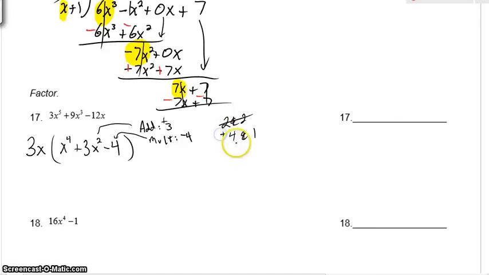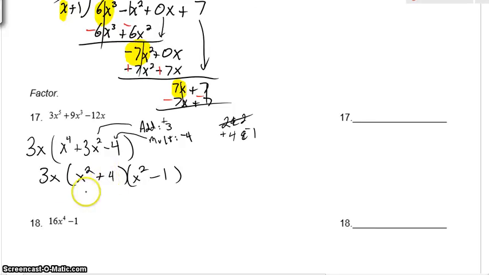We've talked a lot in class about how the larger number controls the sign when you add two signed numbers together. We're adding to something positive. We want our larger number to be a positive. So I have a positive 4 and a negative 1. 4 plus negative 1 is 3. 4 times negative 1 is negative 4. What does that tell us? Well, we'll break this up not into an x and an x, but x squared and x squared. We'd have a plus 4 and a minus 1.